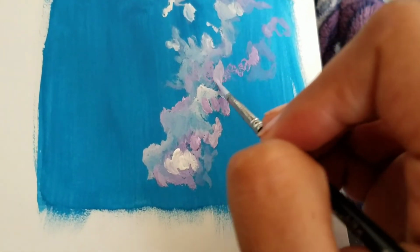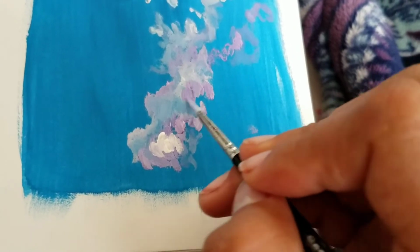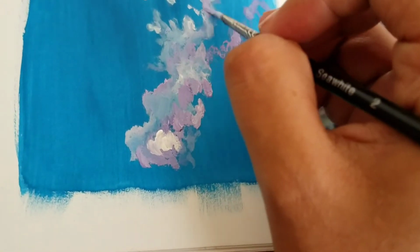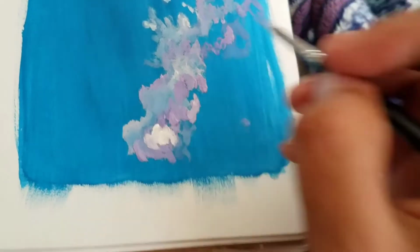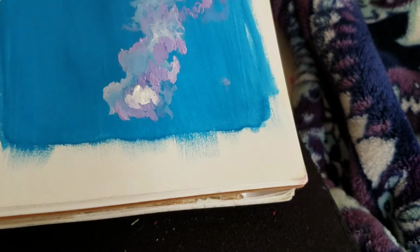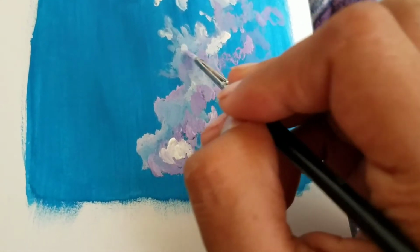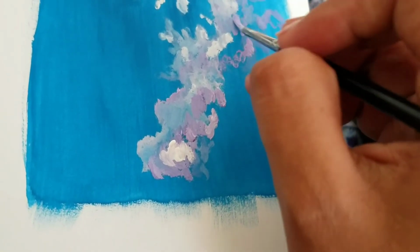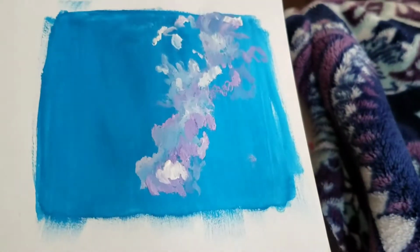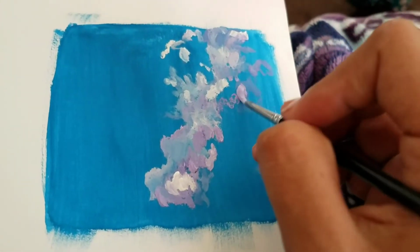Let your sketchbook be for you. Don't ever worry about making it for somebody else or making it, quote unquote, nice or good for an audience, because that's what sketchbooks are. The concept of a sketchbook is to get ideas out, to get concepts out, to practice, to do studies. And every artist has bad drawings. The good artists just get them out.